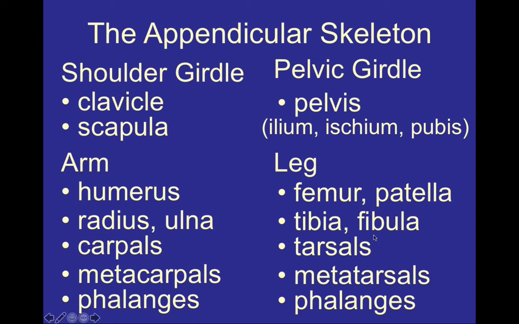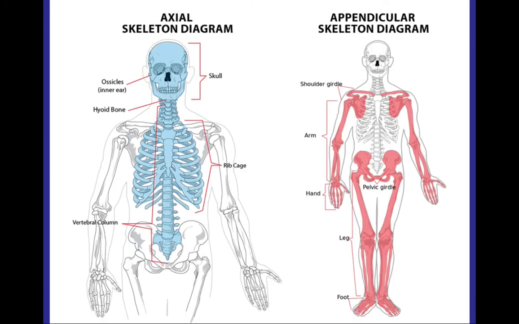And instead of carpals, down here in the ankle, we will have tarsal bones. There are 7 tarsals. The metatarsals make up the main structure of the feet, and then the phalanges can be found in the toes. The metacarpals and the phalanges on the hand and on the foot have a very similar naming system, so we'll really only need to learn that naming system once, and you'll be able to translate that for both of these. So let's start diving into the difference between the appendicular and the axial skeleton.